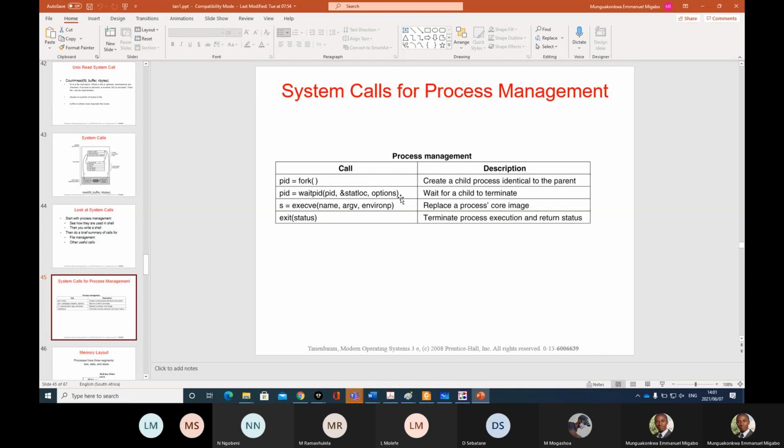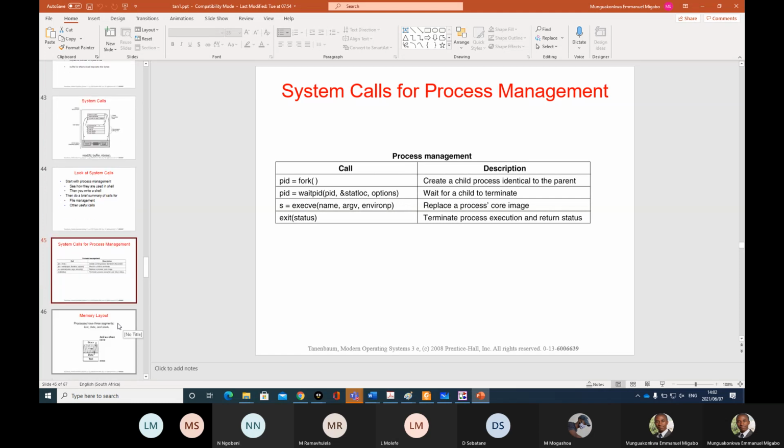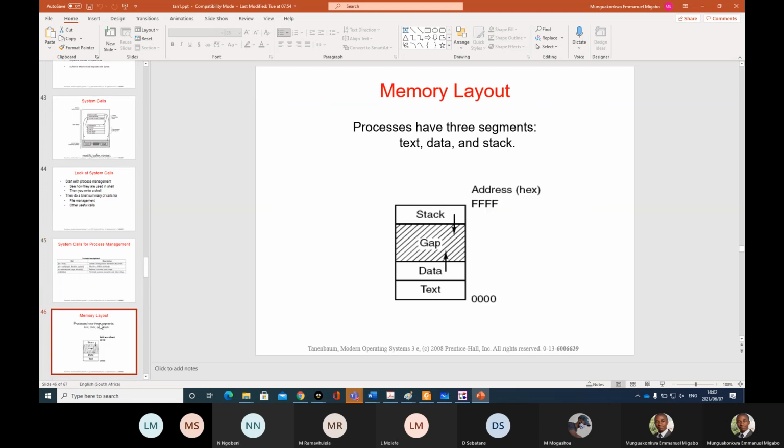Obviously, very important from a process management point of view is the exit instruction, finally, the purpose of which is to terminate the process execution and return status. And remember, exit can happen naturally when the process is really at the end, or it could be prematurely executed in case the user, at the user interface, wants so, through a program or by an actual user clicking somewhere. Okay, so those are the 4 core system calls that you find when it comes to process management in a Unix operating system.